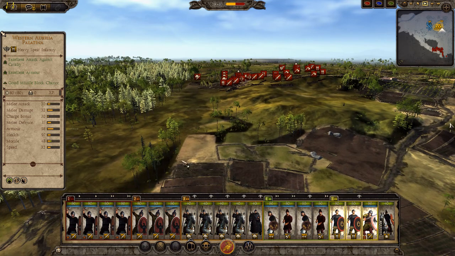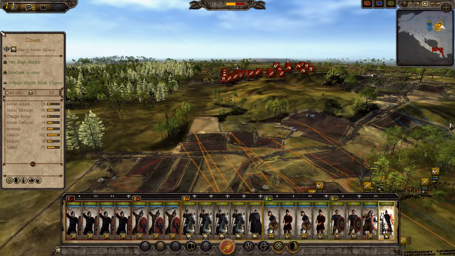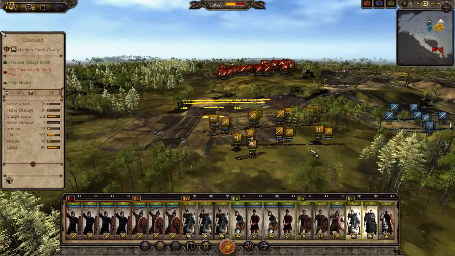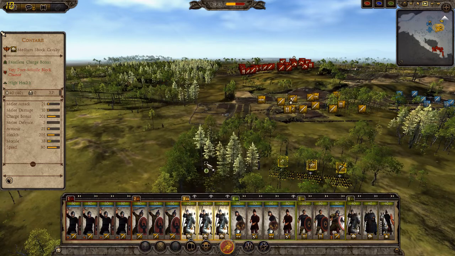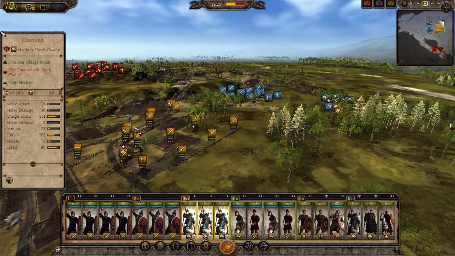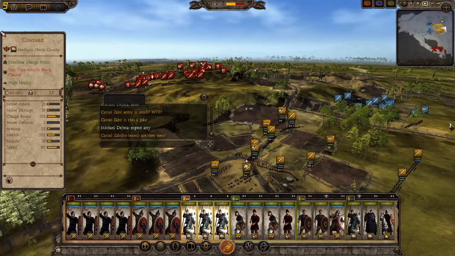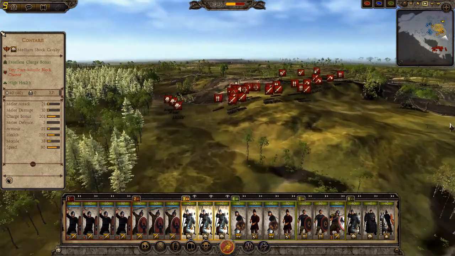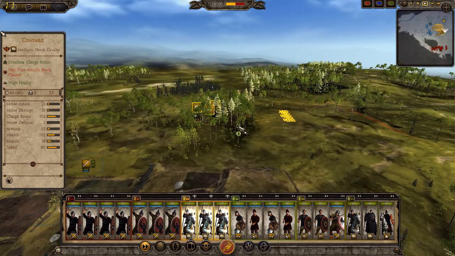So I guess the only things that cannot be moving on their side are their archers, and cavalry most likely. Move it forward. March you there. What else should we do? They are moving down. How much? I don't know. Oh shit.